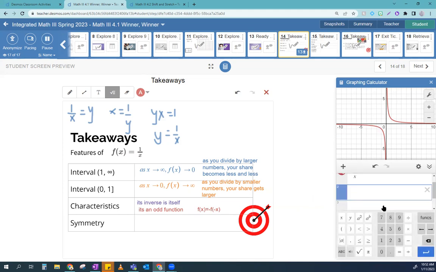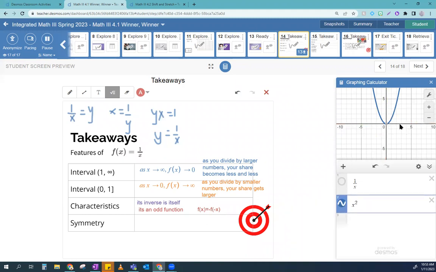An even function we said was like x squared, right? And the reason why it's considered an even function is because if I go to the right 2, I get 4. And if I go to the left 2, meaning -2, I get 4. So the positive and the negative of the same number gives you the same value. They're even Steven. Does that make sense? Even meaning the same. Odd meaning opposite.